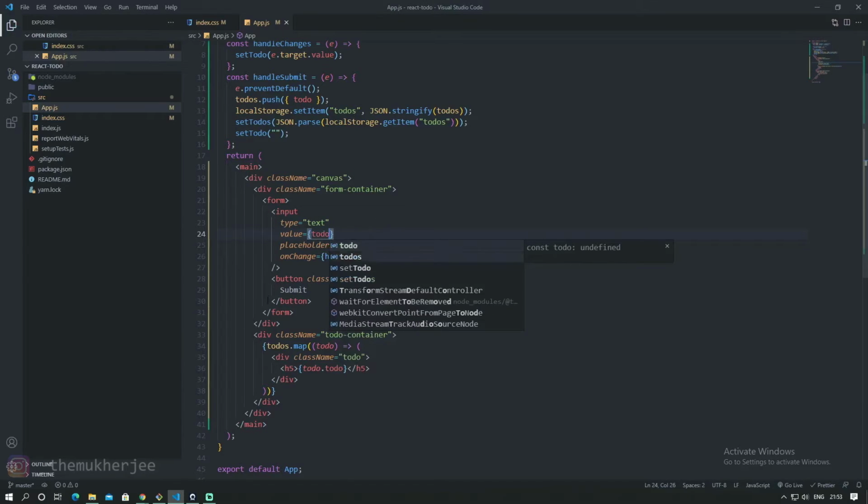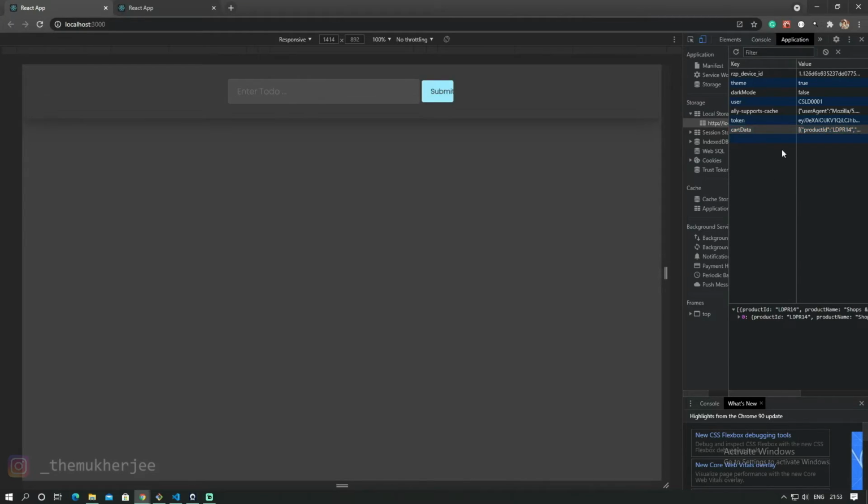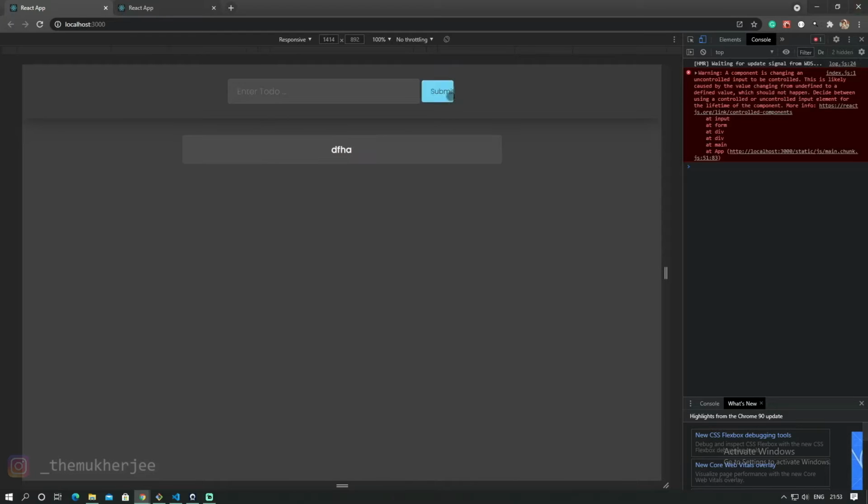So let's save it. Let's see if it is working. Let's call my name this time, and it's perfectly working fine. But there are a few problems, so we'll check that, and for that I'm going to delete this todo and I'm going to refresh it. Let's see. Okay, that part is cool. So here our console is clear, so we guess we are not having any problems.